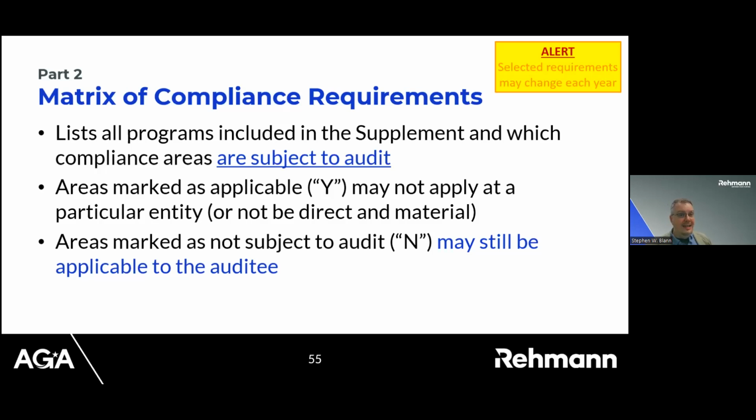And if you're an auditee, don't just follow the rules that the auditors are looking at, because the rules are the rules whether they get audited or not, and there's nothing that could stop an oversight agency from still coming in and checking up on it. So you need to follow all the rules that apply, even if the auditors aren't checking up on you this year. So remember, just because it's marked N doesn't mean it's not applicable to you.